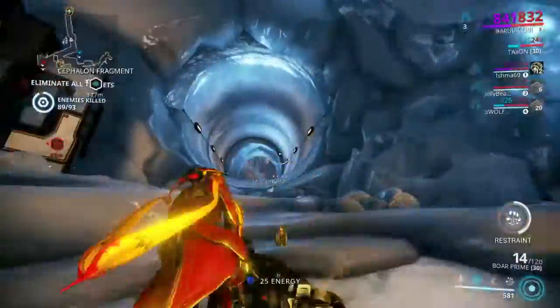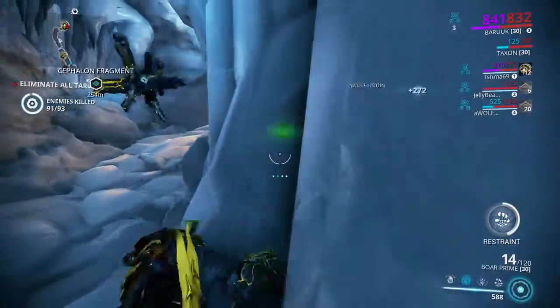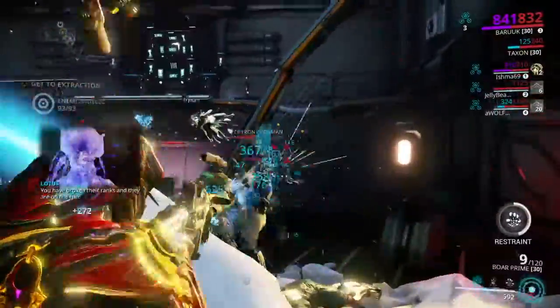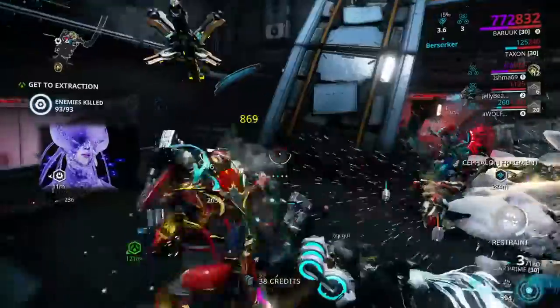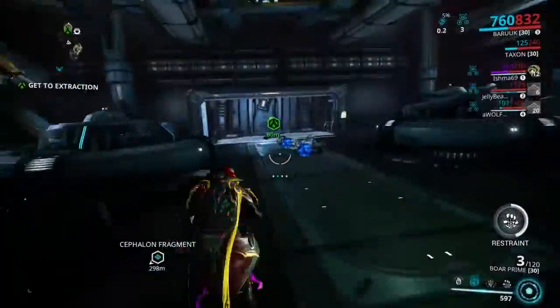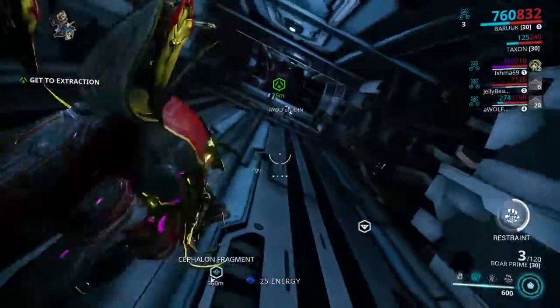Which way is it gonna tell us to go? Still back. But I'm sure if we go forward, we'll still find some more enemies. Broken their ranks and they are hiding. Another successful mission. Extraction. Okay, are we going down or up? Down. I'm sure we could have gone up.